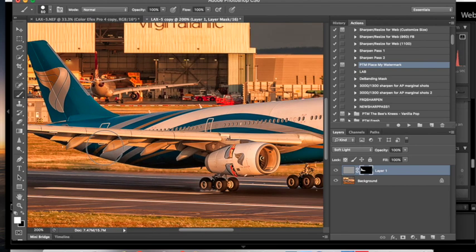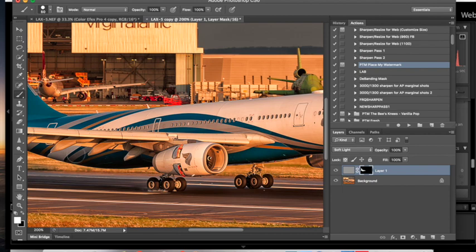So that's looking pretty good. Down here, I might not want to put any there, so I'm going to hit X on my keypad. Now we're painting out that area that we just painted in, because I can already see there's a little edge going on there between the white and the green. Hit X again to go back to white as your foreground color. Let's do the inlet of the engine. Let's do the landing gear.